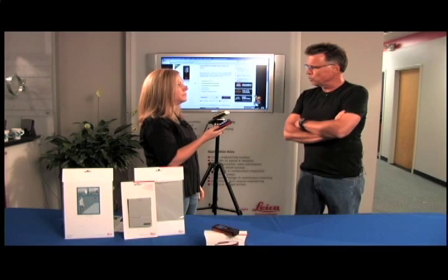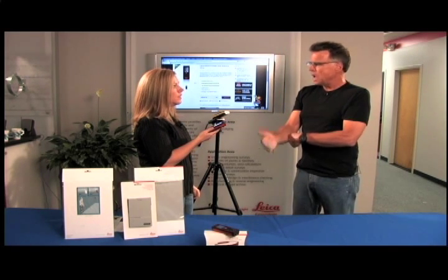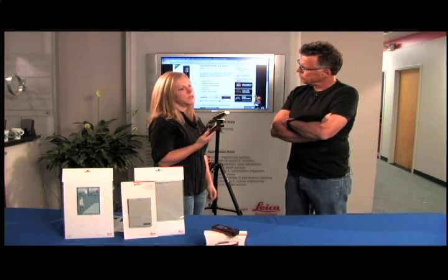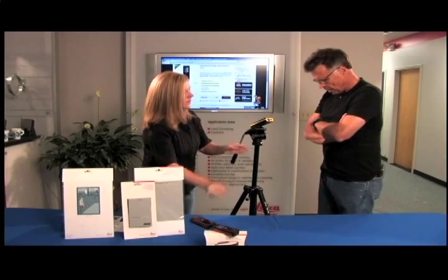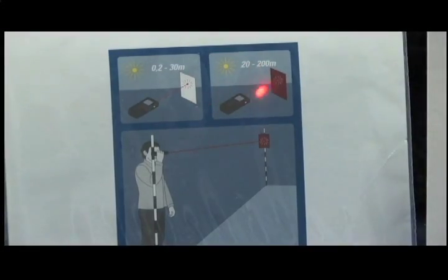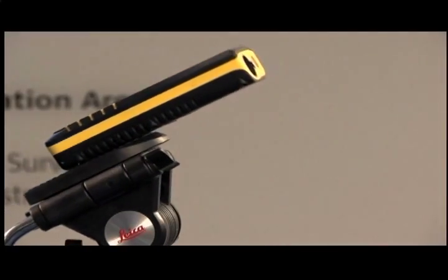From the ground, right? From the ground. So if you're shooting like a super tall wall, you would start at the top, move to the middle, and go to the base, and that's going to do the calculation for you? It will. It's best suited if you put it on a tripod, and you can actually see this one here. It's a Leica-specific tripod. They have a couple of different ones. They also sell other accessories, like laser glasses, and it comes with a case. Here are a couple of targets that are available.